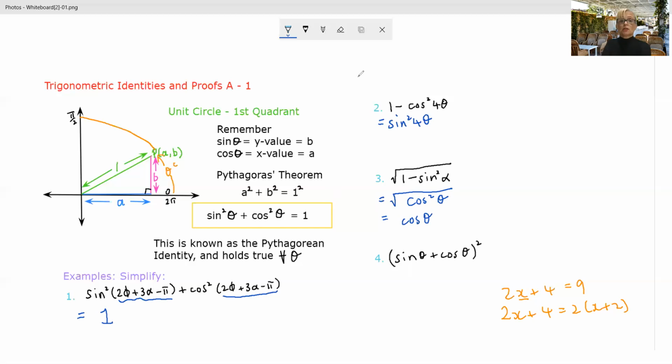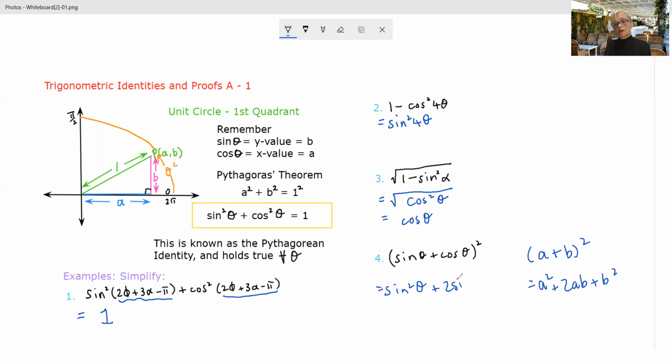Let's just do this expansion here. Let me just get rid of this stuff here. It's in our way. Okay, so just bear in mind, remember that if we had a plus b squared, we get a squared plus 2ab plus b squared. So when we do this, we're going to get sine squared plus 2 sine theta cos theta. I just went and erased stuff from there and then I went and added more stuff. Sorry about that. Plus our cos squared theta.